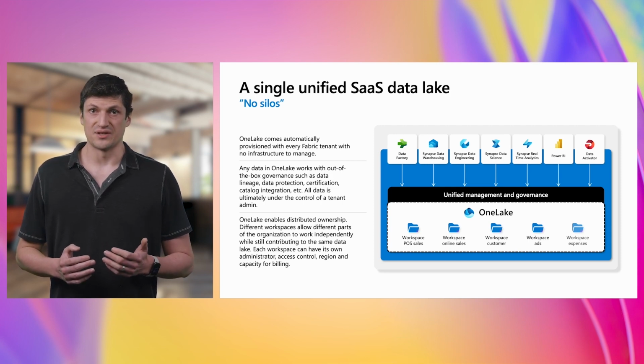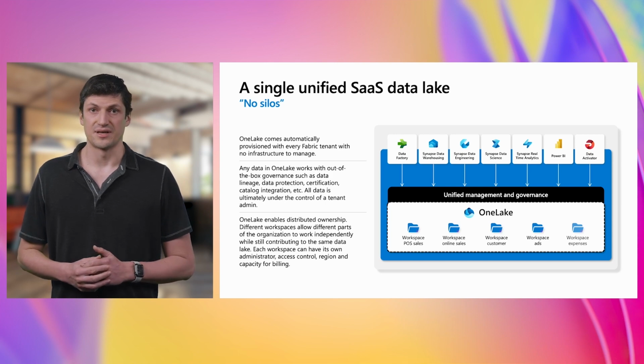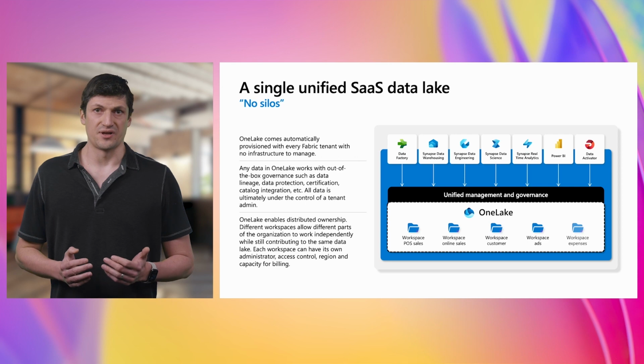Different workspaces allow different parts of the organization to work independently while still contributing to the same data lake. Each workspace can have its own administrator, access control, region, and capacity for billing. Creating a workspace is very lightweight. It inherits the rules set by the tenant admin, so there is no need to re-implement the same governance or spend time trying to get different resources to talk to each other. Workspace admins can further control access to the data within their workspace as needed.